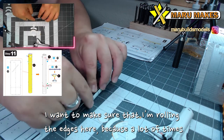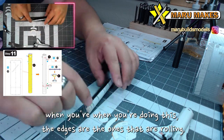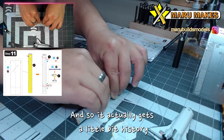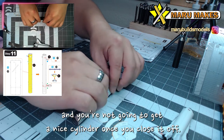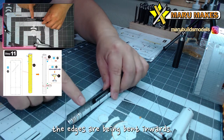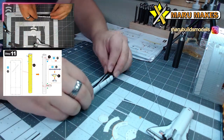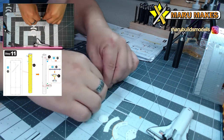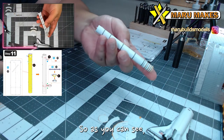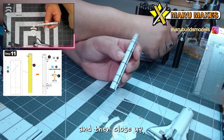I want to make sure that I'm rolling the edges here, because a lot of times when you're doing this, the edges are the ones that aren't rolling, and so it actually gets a little bit too straight, and you're not going to get a nice cylinder once you close it off. So you want to make sure that you're really like rolling it in so that the edges are being bent inwards. As you can see, we have our cylinder, and I'm just going to bend these areas and then close off.